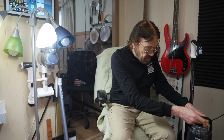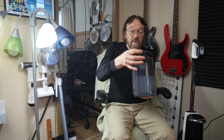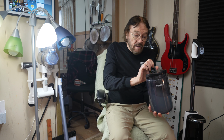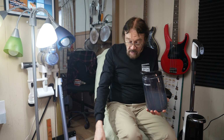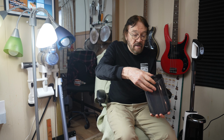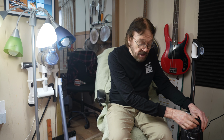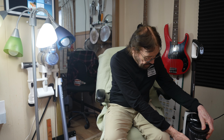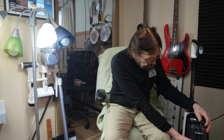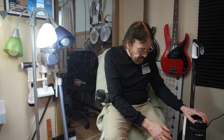And we got some left over from last time, and it is fairly easy to access the top. Pour your 2 capfuls of cleaning solution in there, and then your water. And the water doesn't have to be hot. The machine heats the water for you, and it does a pretty good job of it. And let's see if I can get this in here. There it is. That's how easy that is.